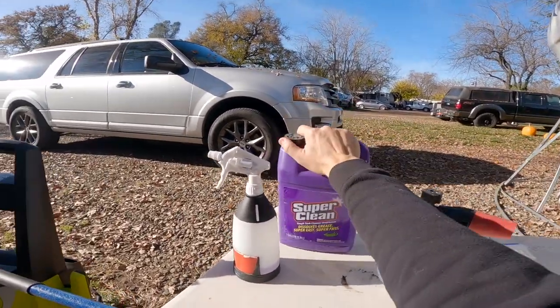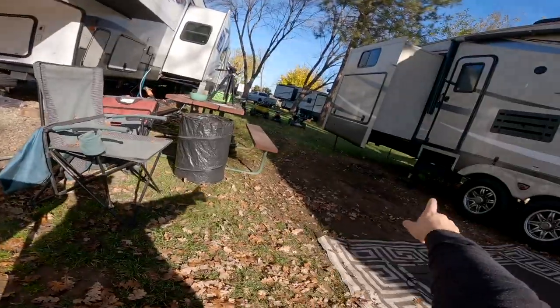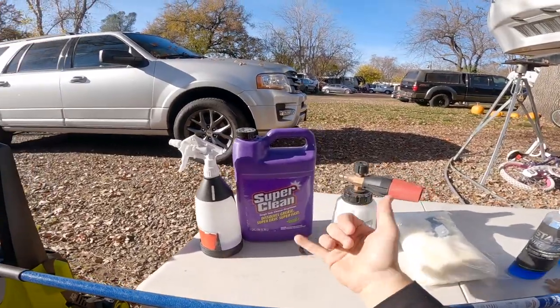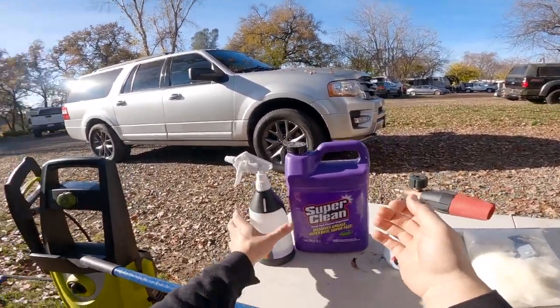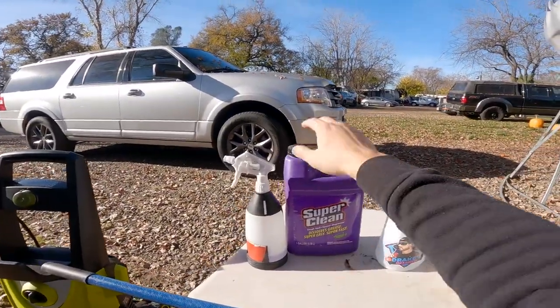Next, we have Super Clean. Super Clean is gonna help get off any mold and mildew from the trees again. It's also gonna be good on our wheels, that way we can clean our rims and tires. And it's gonna be good for getting bug guts off of the front. There's a lot of bug guts on the front that we have to remove, and we're gonna get it off with this.